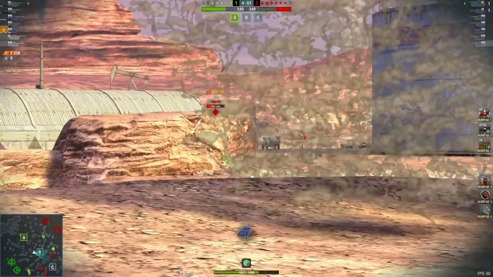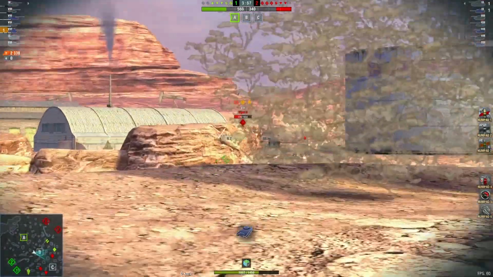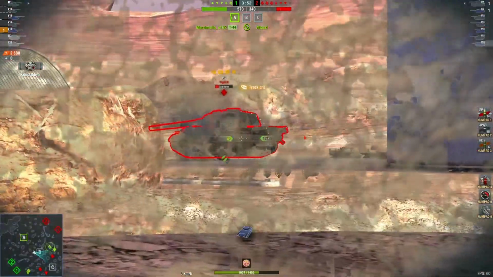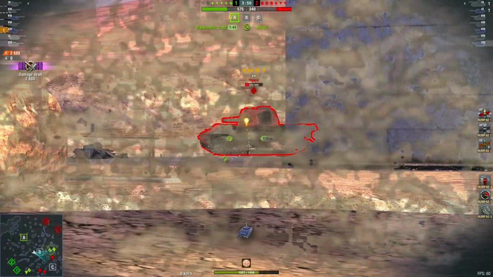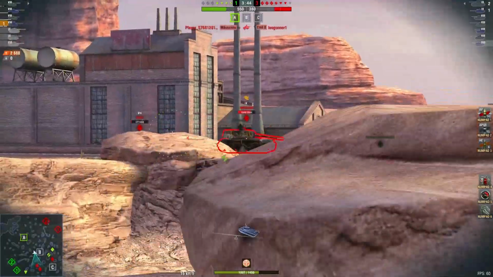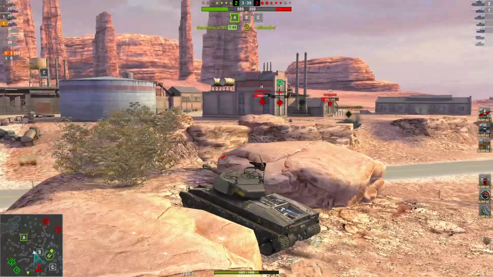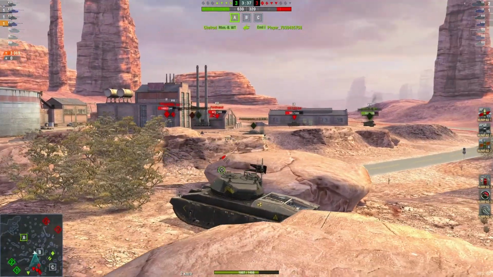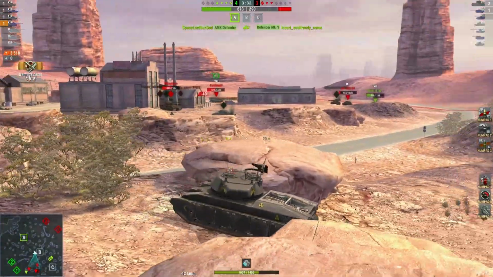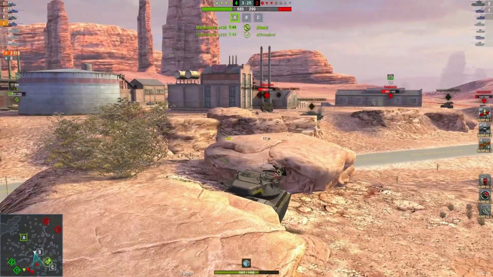Just waiting patiently. Will this Tiger push back? Nicely done. And can't get another shot in, unfortunately. Nice shot into him. Up to 3,069 damage. Nice shot into the SU. Three reds versus four green.